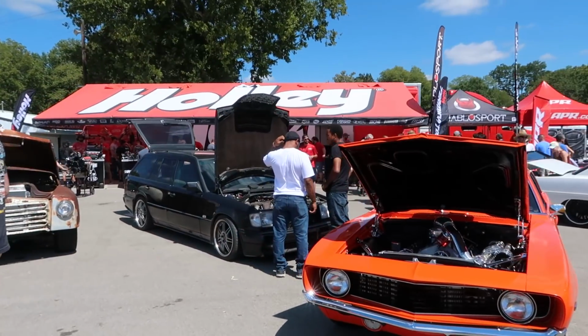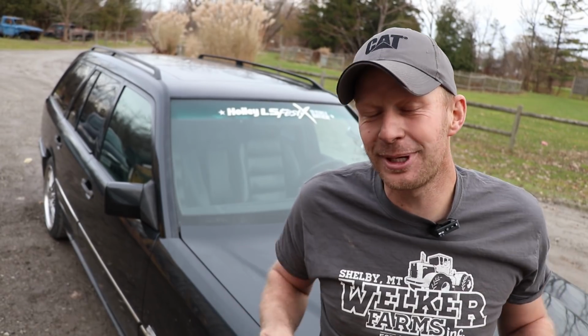So how much did this one cost? I got some unrealistic budgets from other people doing swaps online. Matt, thank you very much for that. You make it seem a lot easier than it actually is. And I'm glad that those 8x8s are biting you in the ass too. But as for this one, we budgeted somewhere around 10. We are about double that, I would assume. And I did not bill near all of my time. I don't think I billed a third of the hours that I have into this car. So we've got even more than that into it.